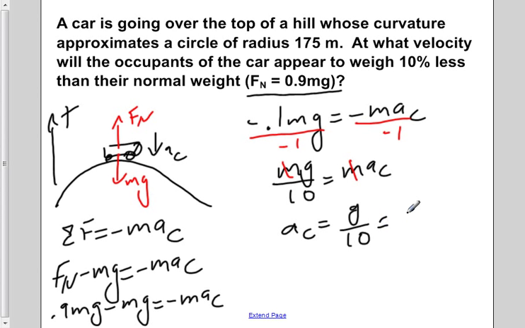Now we remember that a centripetal is equal to v squared over r. We now want to solve this equation for our velocity because we want to find the velocity at which we'll appear to weigh 10% less. So if we solve this for v, we get v is equal to the square root of g r divided by 10.